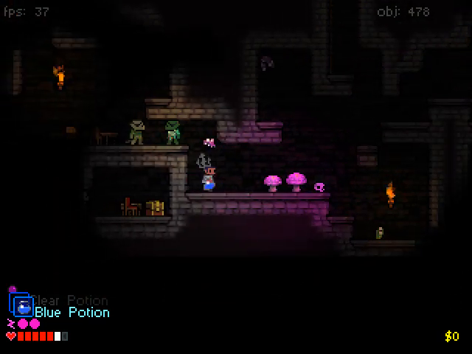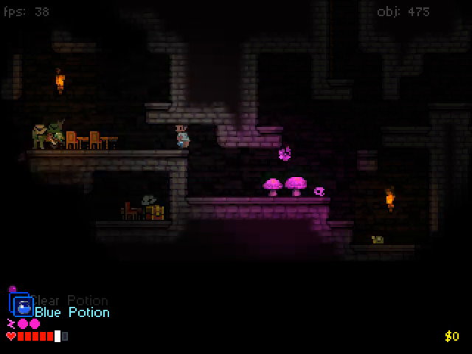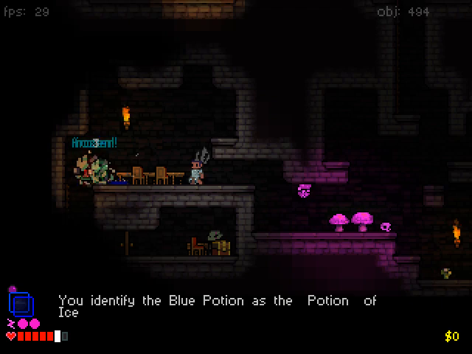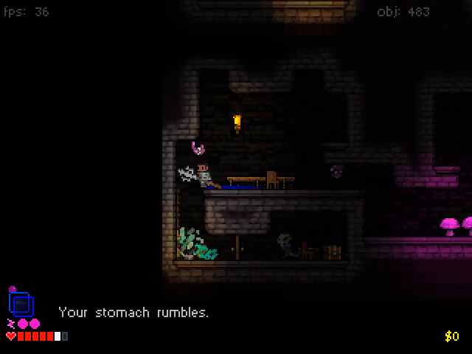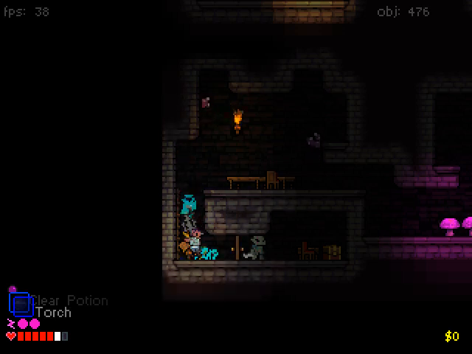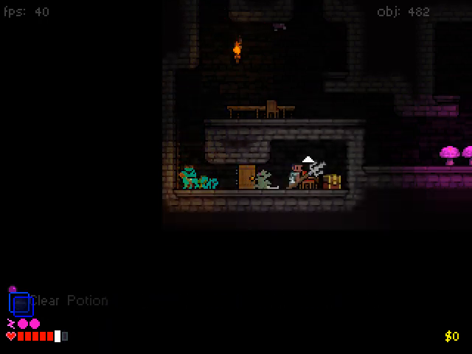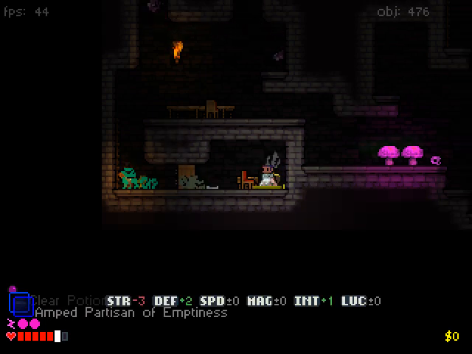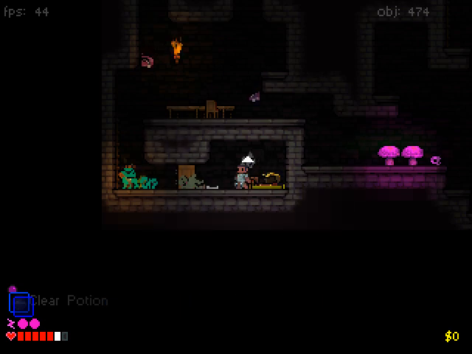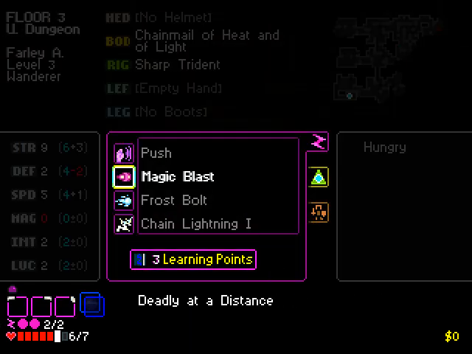Wow, there's a lot of those rooms with the tables in them. Let's see. Oh, sweet. Thank you, slime, for distracting them. And now I throw that potion and find out it is a potion of ice. There we go. I'm gonna kill you with my strengthy trident. Let's see what's in this chest. And there. And now I got a spell book so I can learn some spells.